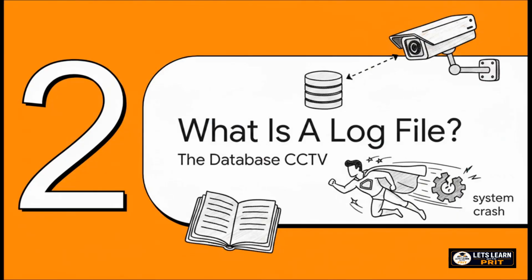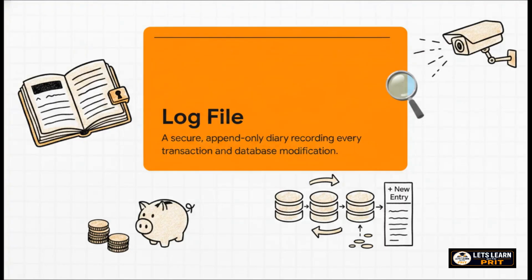That brings us to Section 2. What is a log file? Think of it as the database's CCTV. To solve this whole system crash problem, we bring in our ultimate superhero, the log file. Listen carefully to this definition. A log file is a secure, append-only history. It's kind of like a digital diary that strictly records every single transaction detail.